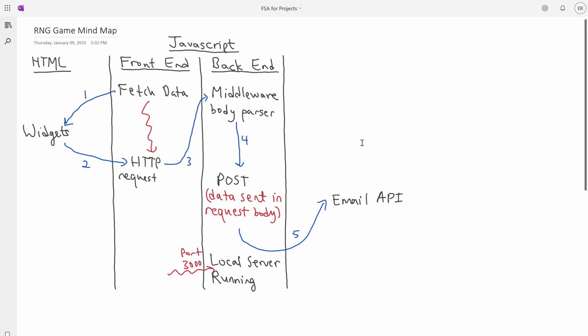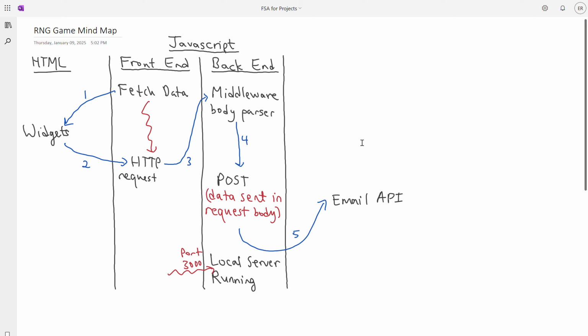Hey you guys, I have a cool game I'd like to show you today. It's basically just an RNG pattern game where the difficulty scales depending on how far the user gets into the game. And on the back end, we have email functionality where, let's say you have a friend who plays the game and they fail on level 5. It'll send a screenshot of that rendered error page to their email along with the level they failed on and a message.